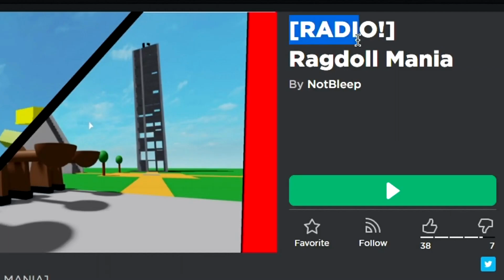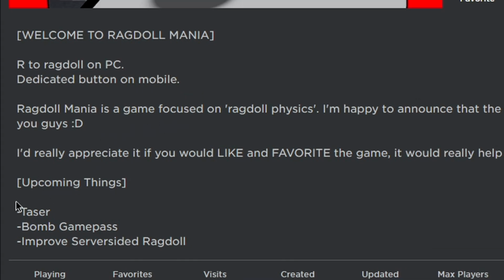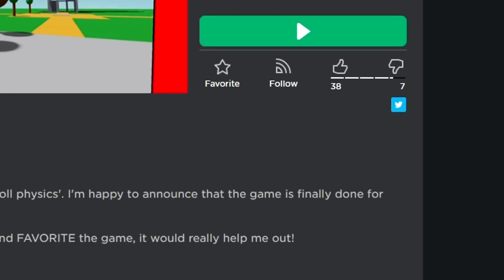Okay, so the first one's Ragdoll Mania, which just got a radio update, I assume. Press R on PC and the dedicated button on mobile. It's not really done if you're gonna add a taser bomb game pass and improve the Ragdoll. I guess I would say it's still in beta.